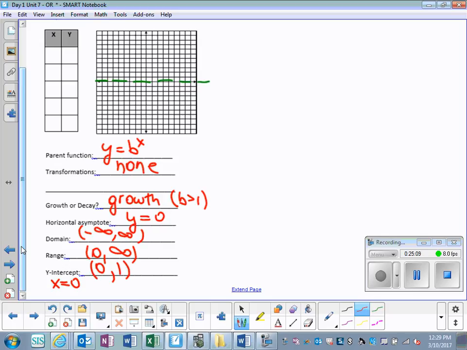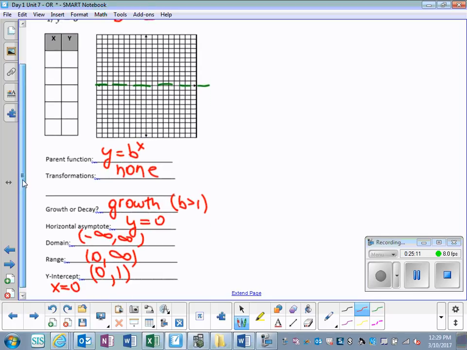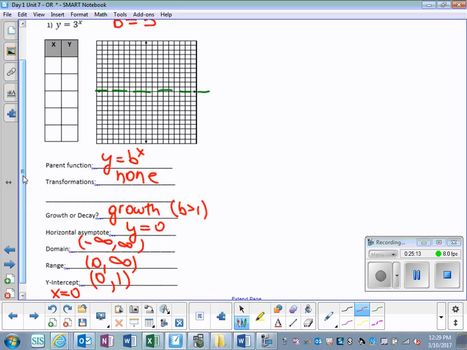So now let's graph it. There are two ways to graph it. Of course, we can use a calculator or we can do the whole data table, right? But if you just want an approximation, how would we do this? First of all, I know my horizontal asymptote, yes? And I know by looking at growth versus decay that growth means it will be like this or like that, yes?